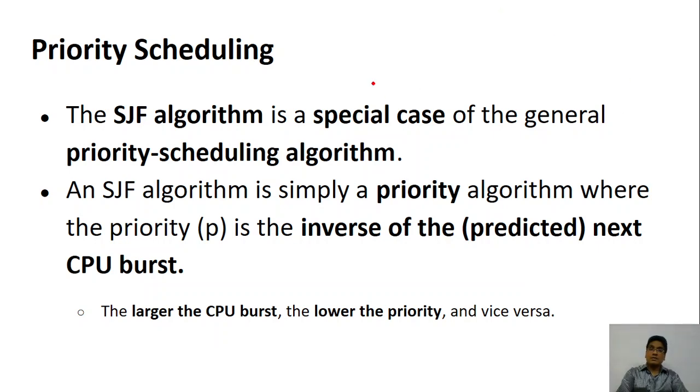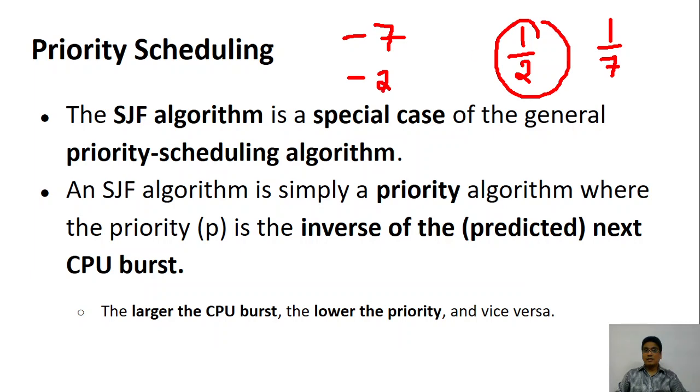In the previous algorithm, the process which has the highest weighting will be given the least priority. The process which has the least value will be given the first choice. So what is the priority? Priority is 1 over, that is the inverse, 1 over 2, 1 over 7. Which one has the higher priority? The one that has a small value, because we are taking it to the denominator, will have the higher priority. So it is using the inverse priority.